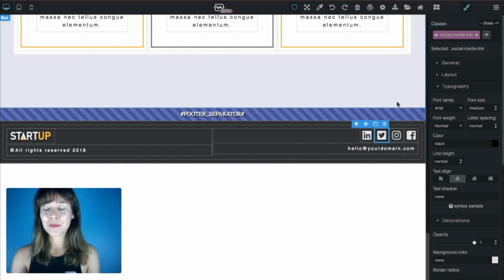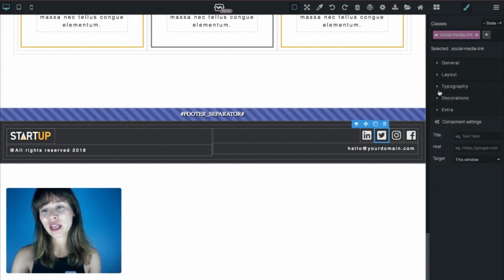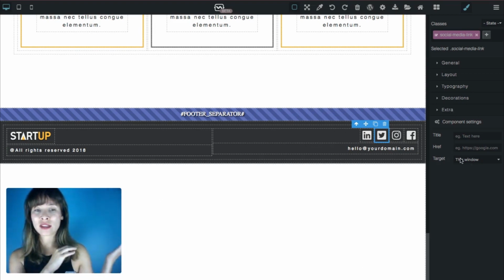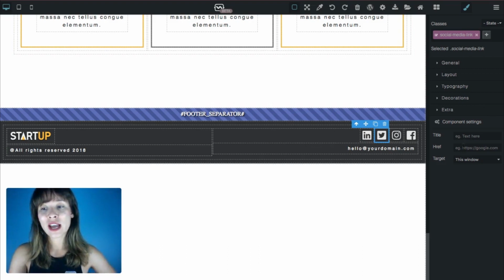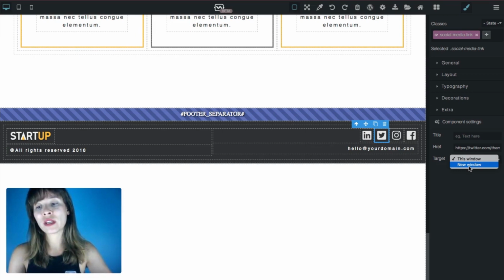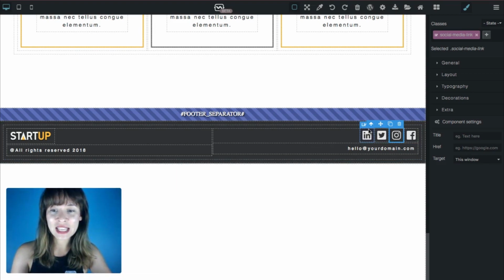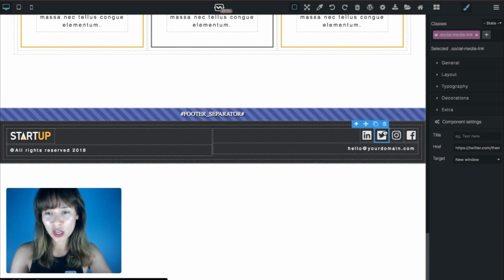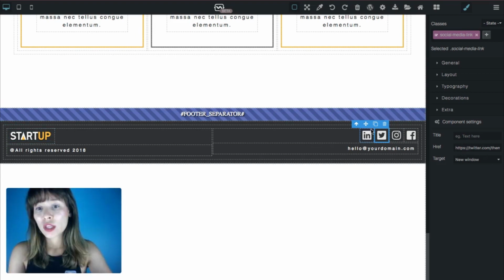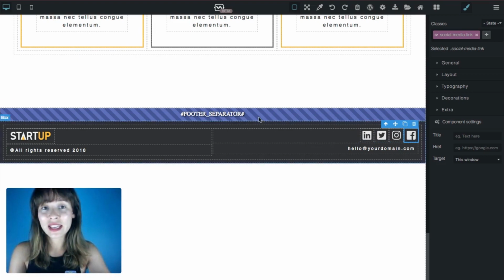Select the link block, okay? I'm going to close all these tabs, and here just exactly below extra we have where we're going to add the URL. And here you can add the title. Here I'm going to add the URL. I have the Twitter URL copied to my clipboard, and here in Target you can choose if you want it to open in a new window or in this window. I'm just going to select new window. You do exactly the same with all the links. Just check here in Twitter, we have our Twitter link. The rest of the links work exactly the same.